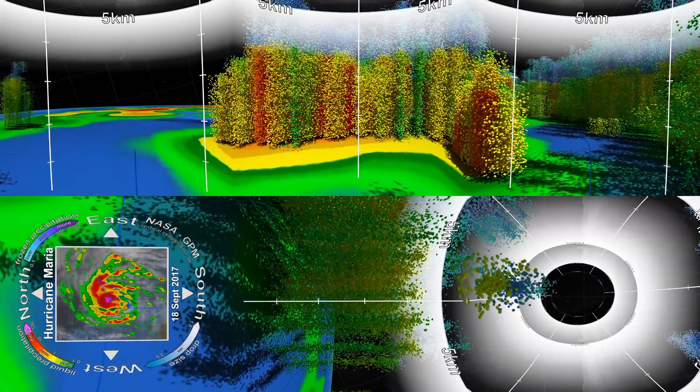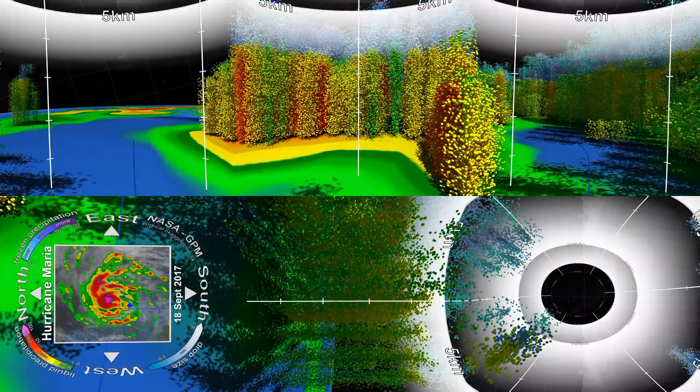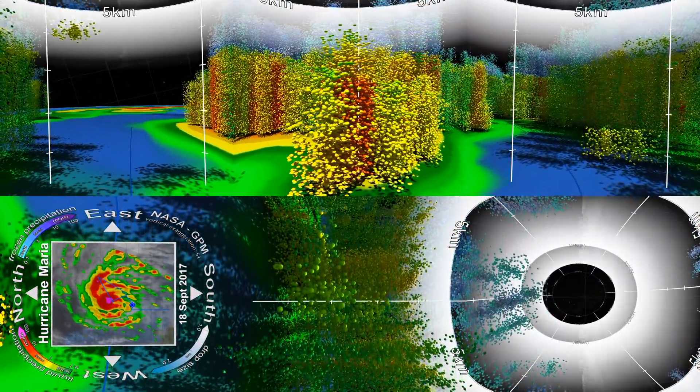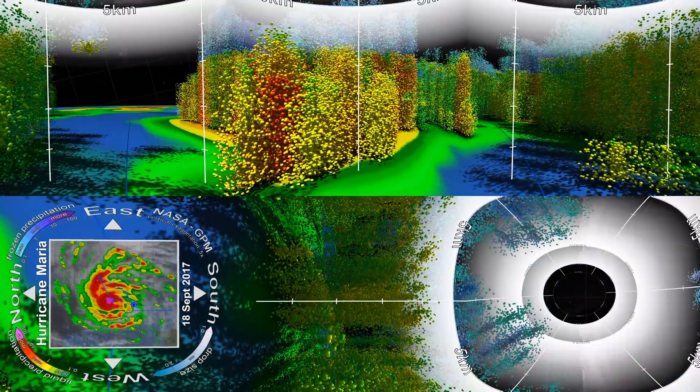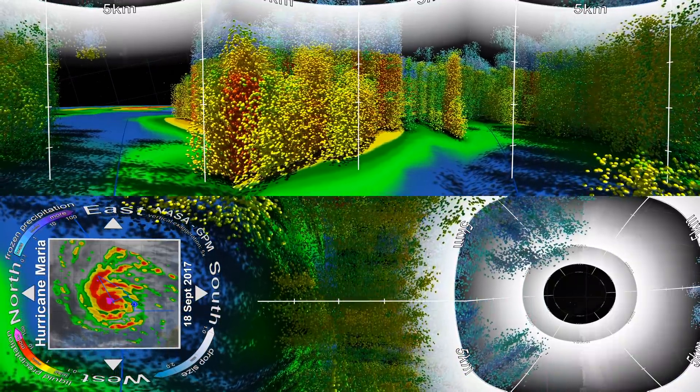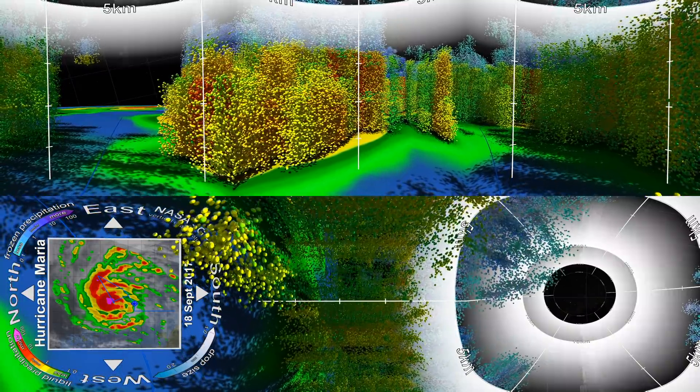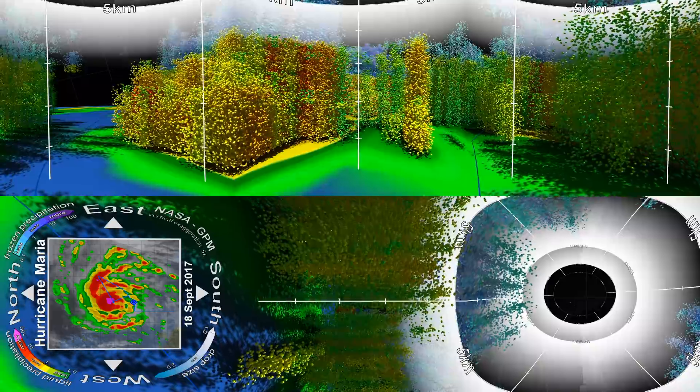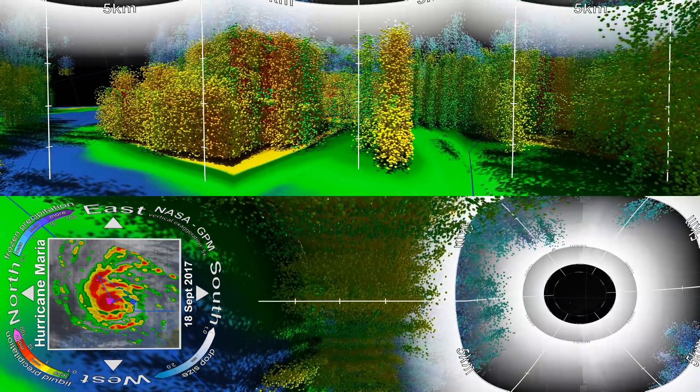Look down and you'll see a map showing where we are inside Hurricane Maria and what the colors are showing. The dots around you show areas of rainfall, where green and yellow show low rates and red and purple show high rates. The colored areas below the dots show how much rain makes it to the surface.